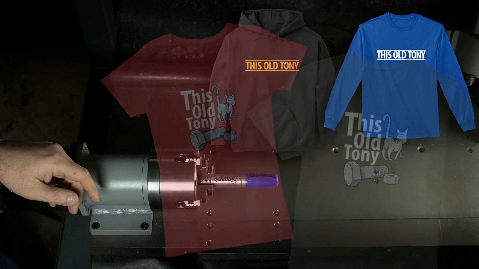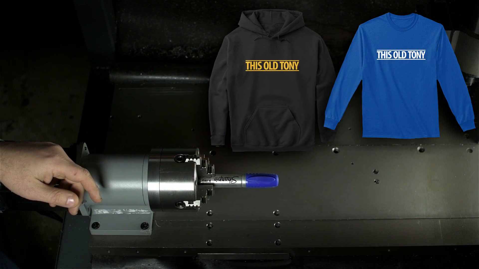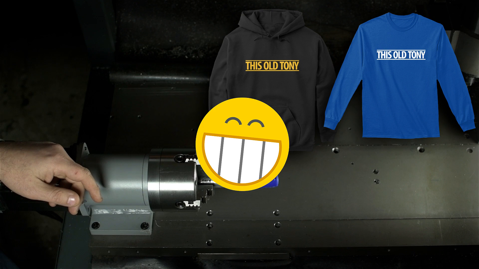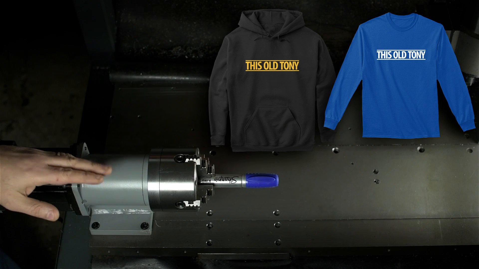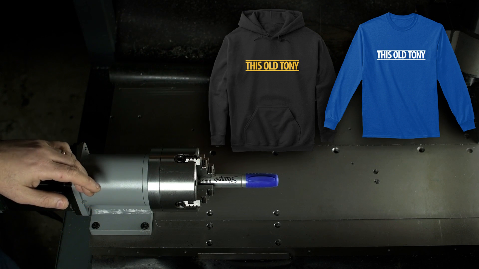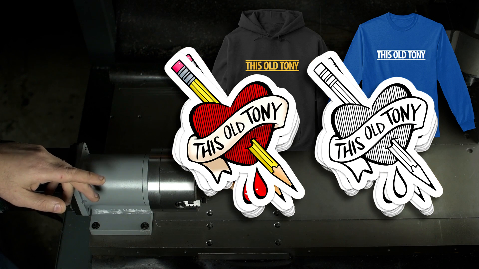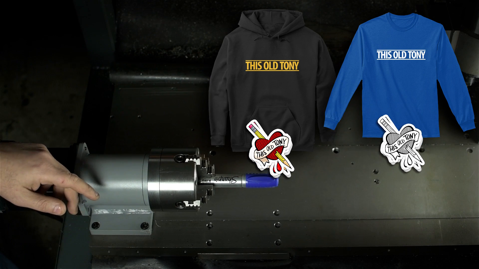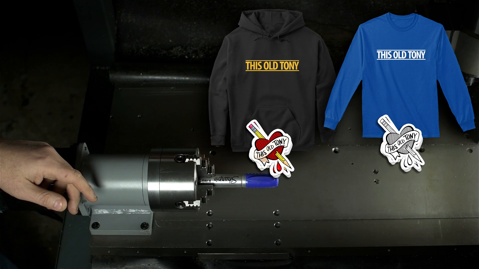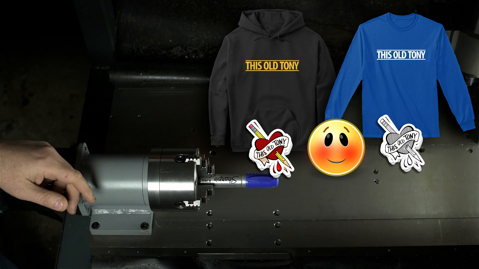These, by the way, are engineered to work in layers, so be sure to get a short sleeve, a long sleeve, and a hoodie. Oh, almost forgot. To keep you decent in public and out of jail, you can now also get stickers. FYI, these stickers are five inches tall, which is way more than enough for me. But, you know, get two or three if you have additional requirements. Anyway, let's get back to cutting this steel.